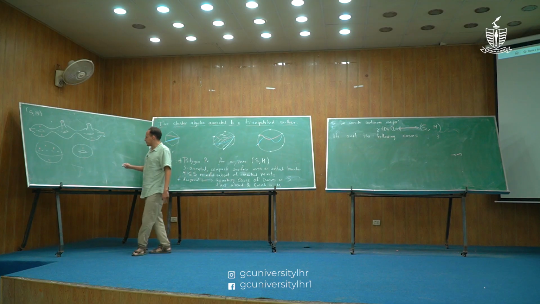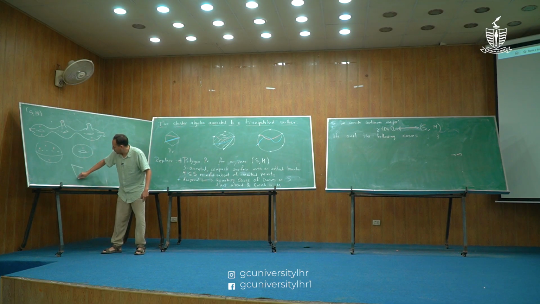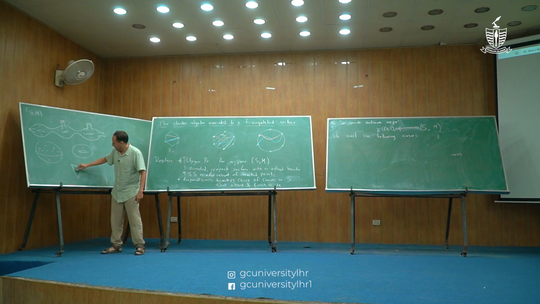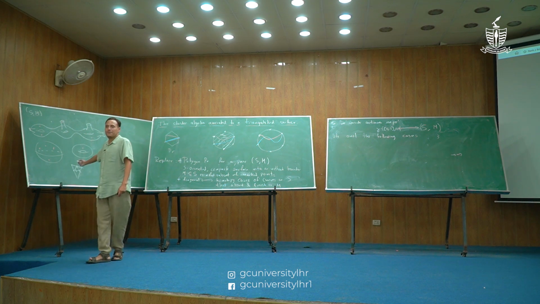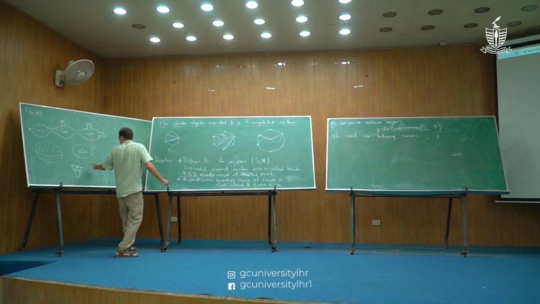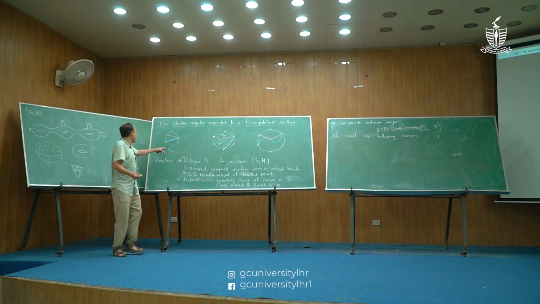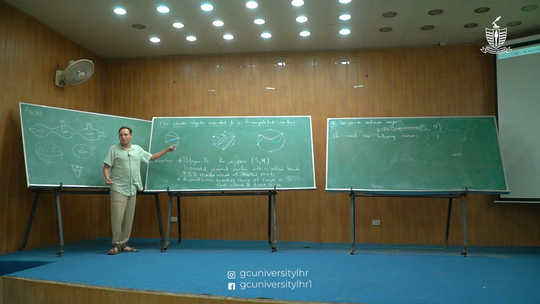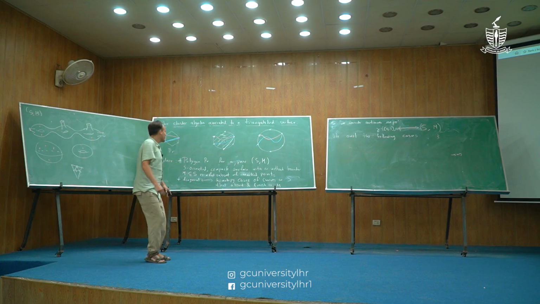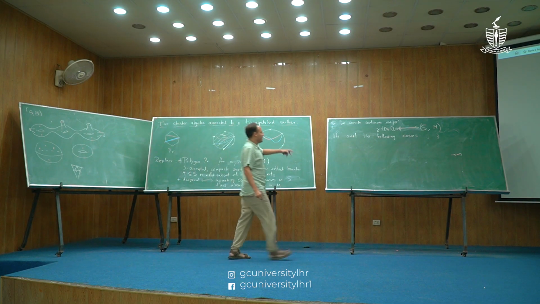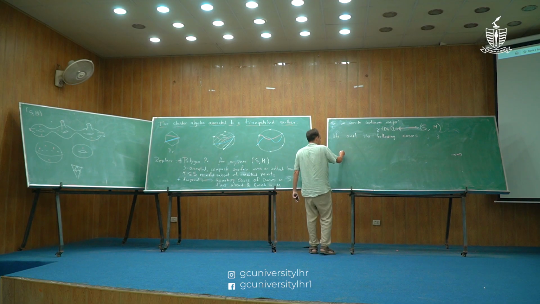And so I know that if I have a triangulation, then I can construct a quiver just using the same construction as before, right? This drawing makes sense in any triangulation. I mean, I was using it in the polygon, but I can use it for any surface that is divided into triangles, okay?